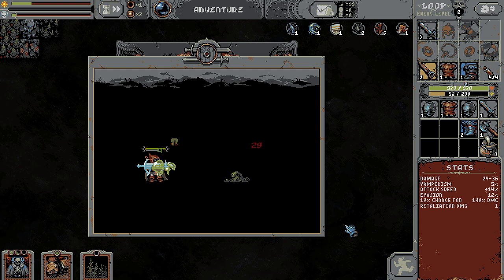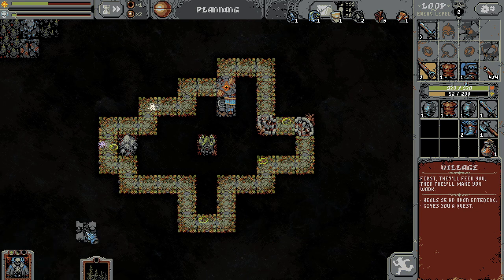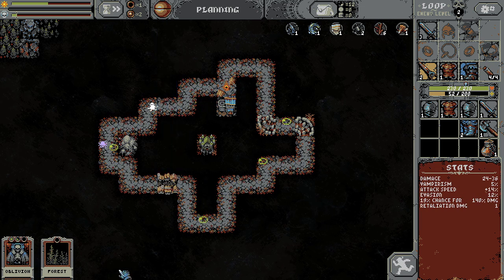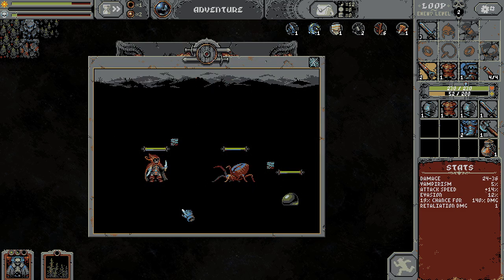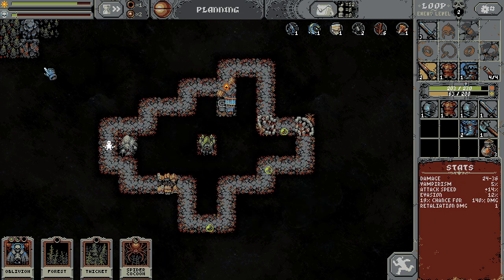Okay, and then we also want to be careful where we place our villages too, because we want to make sure that they're in between all the tough areas. So first, we have the campfire healing us there. So then after we come out of the spider thing, we're gonna heal on the village there. There we go. That's what we're looking for right there.